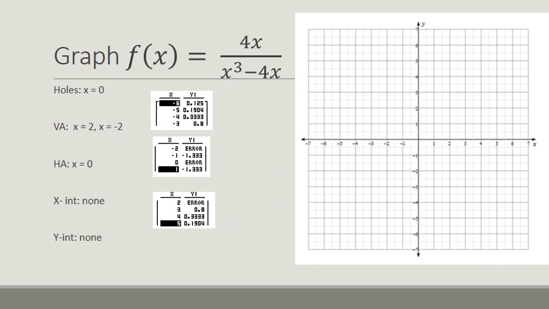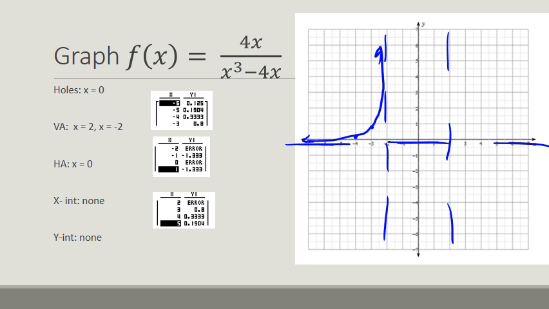So here are the points from the graphing calculator and everything that I've come up with. Okay. And I'm going to go ahead and graph it. I've got my vertical asymptotes at x equals positive or negative 2. And my y-intercepts here. So I've got some points. At negative 4, it's 1/3. At negative 3, it's 8/10. At negative 2, it doesn't exist, so we're going to have that here.